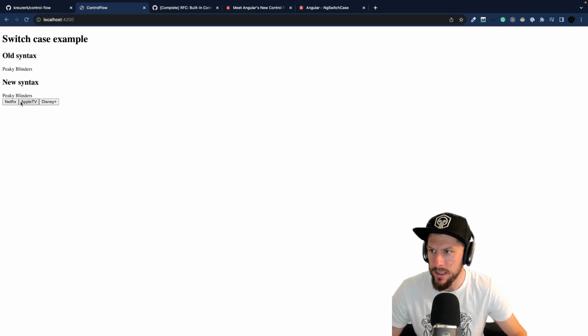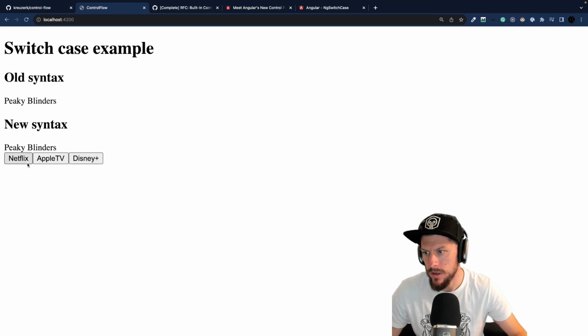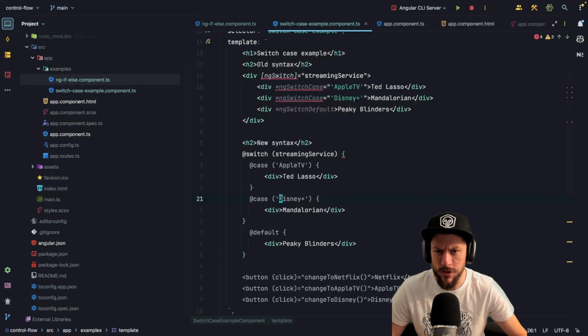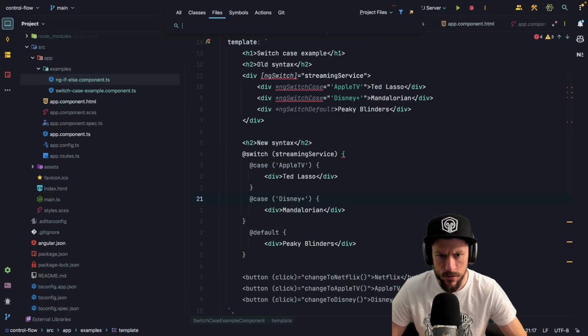I don't know if the white is too brutal. We can also change it if you want. And also let's make things a bit bigger. And I really don't like the white. Let's change that.